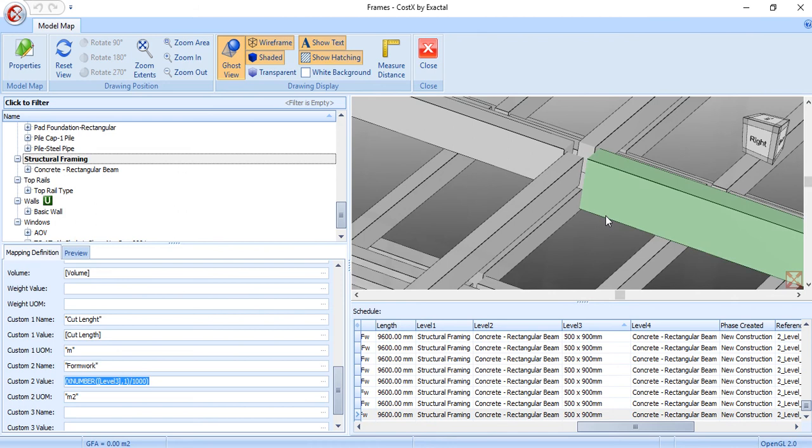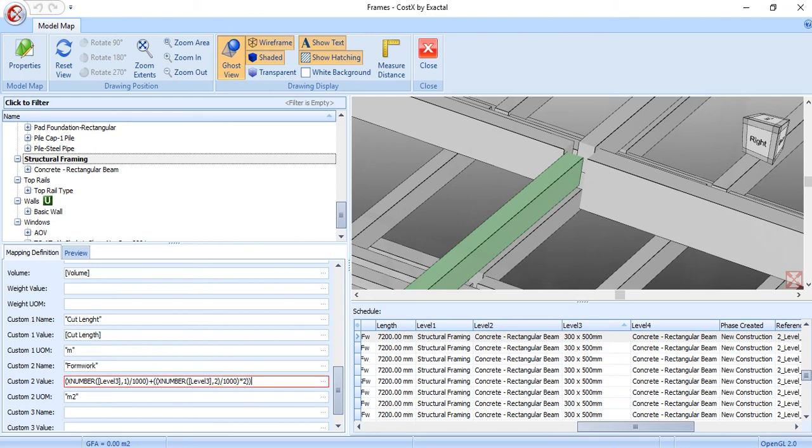It's also the bottom dimension, which I do need, because my formwork will be on the 2 sides and on the bottom. I won't have formwork on the top, because at the top, that's where I'm going to pour my concrete in. So it'll be that plus, if I copy that and then paste it, the second dimension, and that second dimension is essentially times 2.